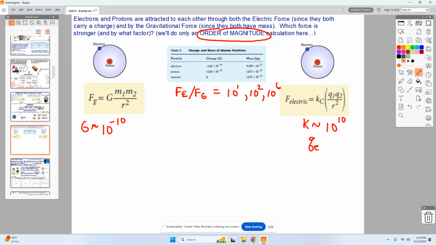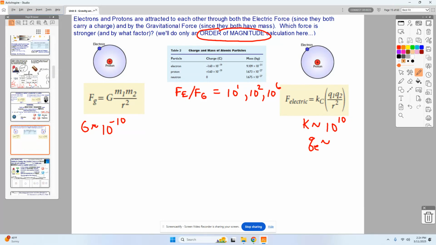Q of the electron. Again, folks, you're not expected to memorize these. I would like to know for those that are in chemistry, probably even AP Chem would be the more accurate one for this: do you use the charge of a proton or an electron to be 1.6 times 10 to the negative 19? Have you ever seen that number before? Okay, so it's new to us.